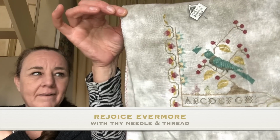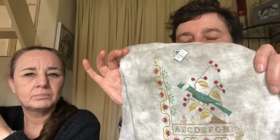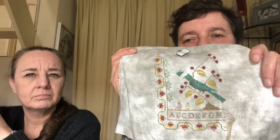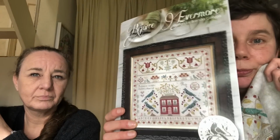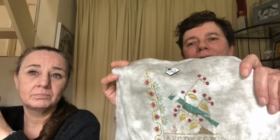Yeah, I used the code for color flosses, and I really love it. Me too. I was a little bit bummed because on the chart the birds are blue. And the fabric, no, the floss, is more of a teal, green-blue. Yeah, but I had to get used to it a little bit because one of the things that attracted me were the bluebirds. But I'm falling in love with this too. It's beautiful.